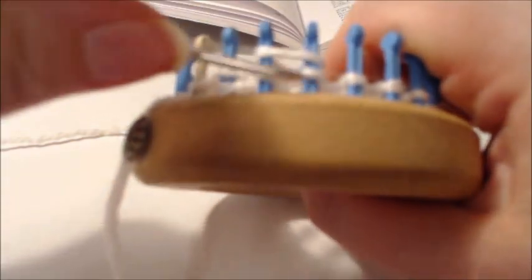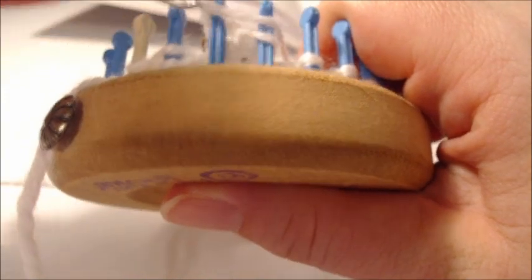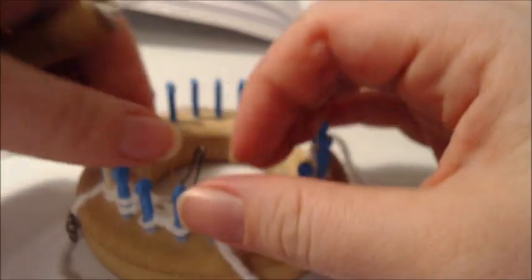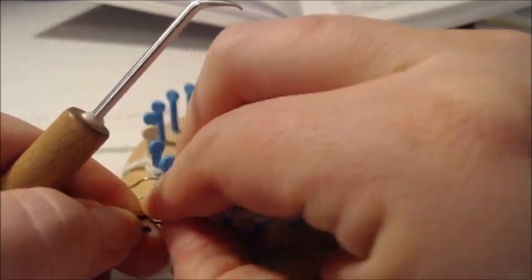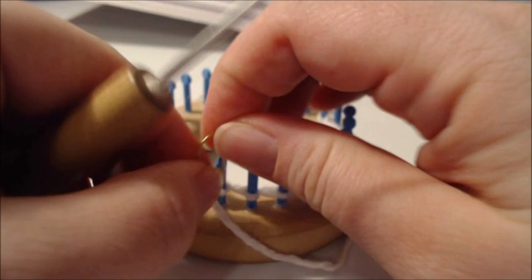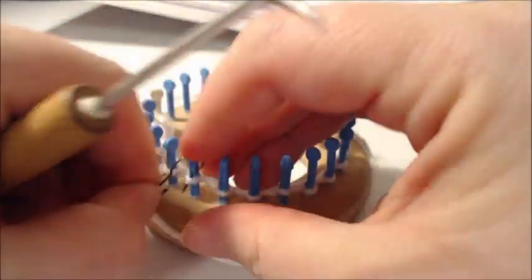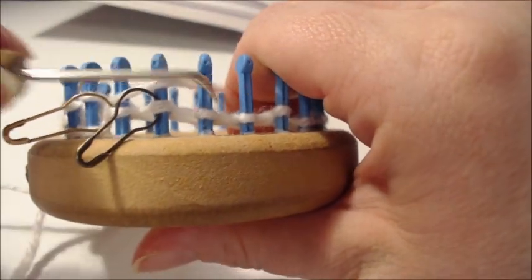Alright, so then it says to knit 2 for 7 rows. Okay, so here's row 1, 2, and 7. Then bring the original loops up. Okay, take those off. You're going to put them in the next 2 slot because then it says to knit 2 for 5 rows. Okay. Alright. And you're going to repeat this one twice. So you're going to repeat knit 2 for 5 rows here and knit 2 for 5 rows here.